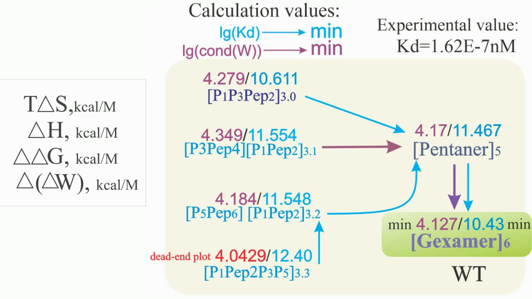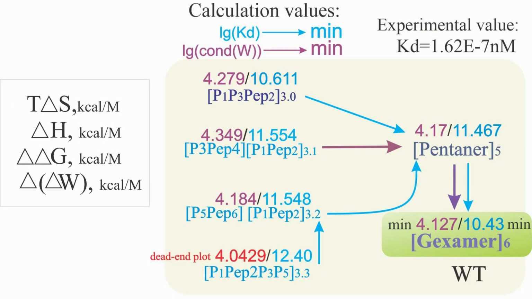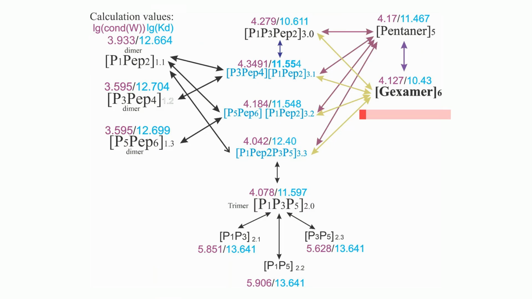Each such biological formation has its own set of physical parameters. The change in these physical parameters as the hexamer is formed can provide a forecast of the order of formation. This diagram shows all possible ways of hexamer formation for proteins of this type. We see the entire set of possible ways, including transition complexes. Each such complex has its own set of calculated physical parameters. In this case, the stability parameter and the logarithm of the dissociation constant.